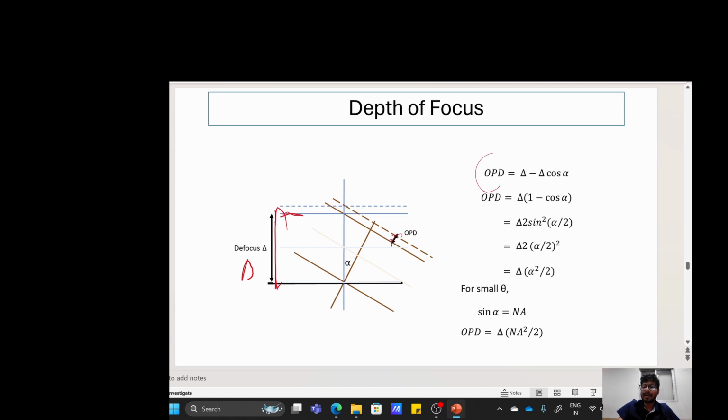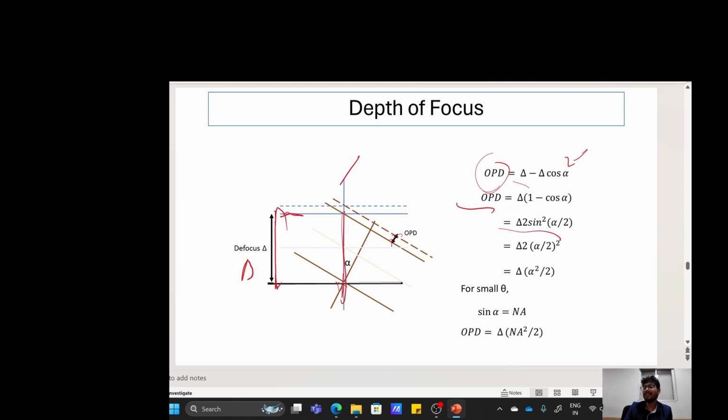The optical path difference is equal to delta minus delta cos of alpha, which is the optical path difference between the zeroth and the first order. So OPD is equal to delta into 1 minus cos of alpha.